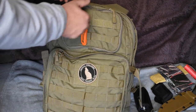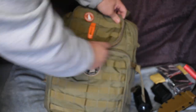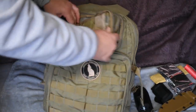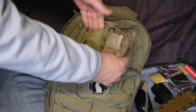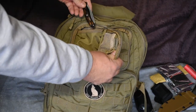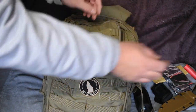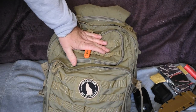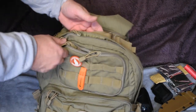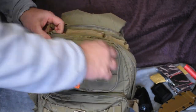On the top we've also got a top admin pouch. It looks like one but it's actually two singular pouches which open right up. We've got the zip compartments plus a back compartment on both of them, so we can put all sorts in. MOLLE on the front of that too. You think this is a year and a half of use on this pack and there's not even a mark on it.